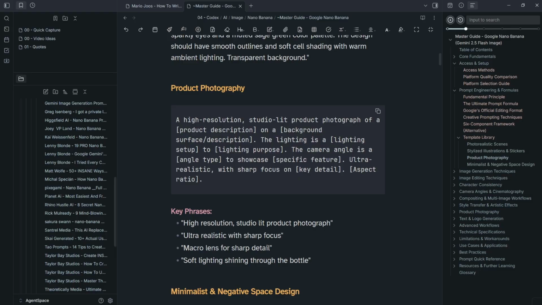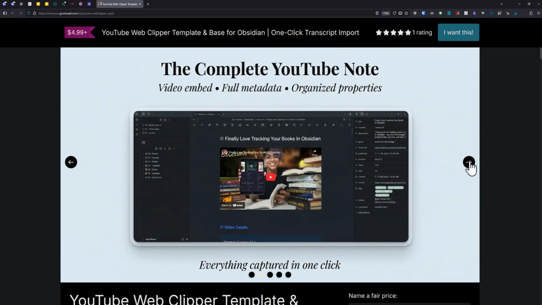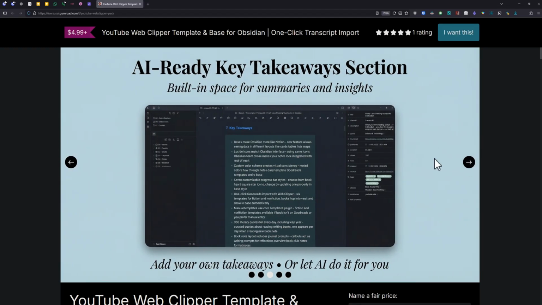When I put knowledge into the vault, using this web clipper template, I'm careful to look over the key takeaways and see what it is that is being said. And you can get a pretty good idea from the key takeaways here. And you can go through these and say, yeah, I can see that there's not a lot of useful information. So that video goes. So once I've collected all the videos, then the agent turns it into a master guide and we use it to succeed.